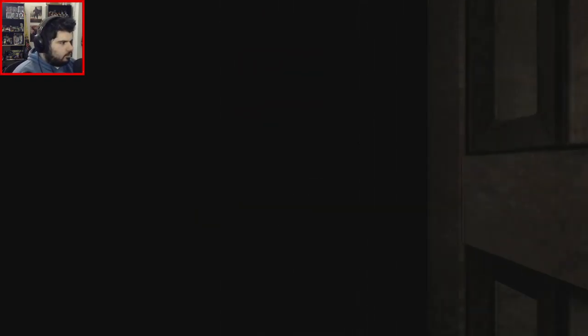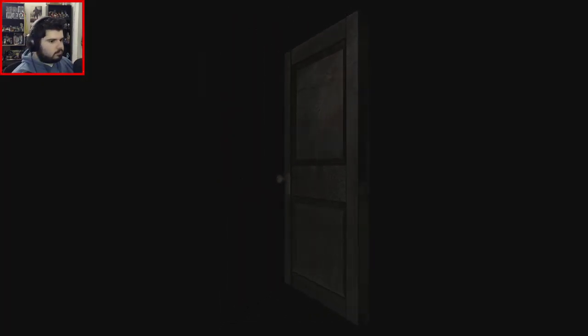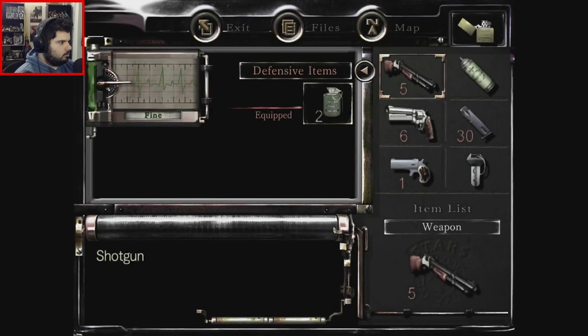Control room. That's with the sharks, right? Still hanging around? Yep. What didn't I get in this hallway? Those blue herbs? Probably. Do I even have room? Nope.